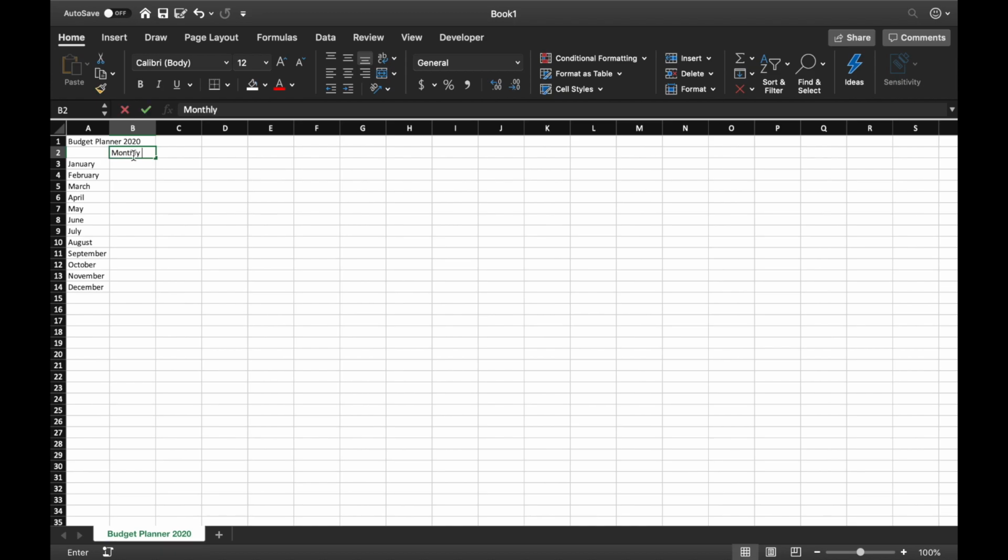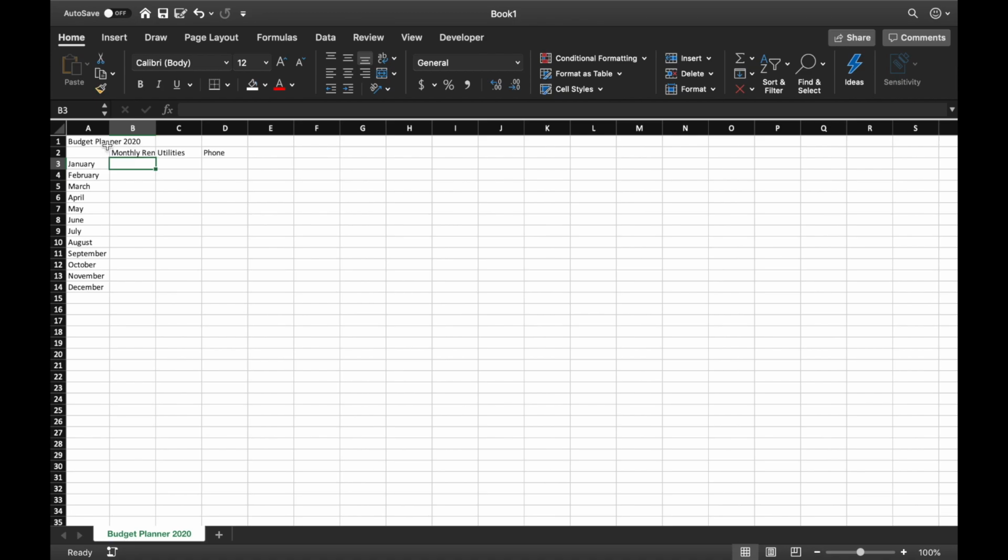And now I'm going to type in monthly rent. Okay, and now I'm just going to hit tab because I only want to go one cell to the right. And I'm going to type in utilities. And then I'm going to hit tab again to go one cell to the right. I'm going to type in phone. Okay, now I know monthly rent is cut off over here. That's totally fine. We're just going to leave that for a minute.